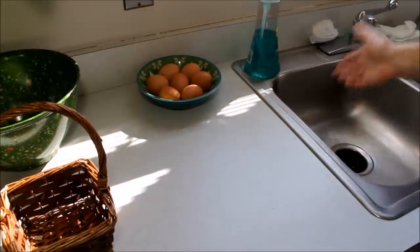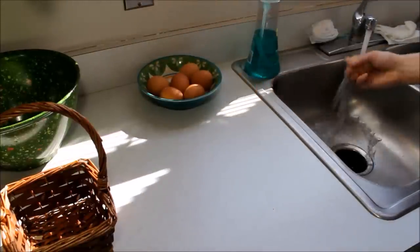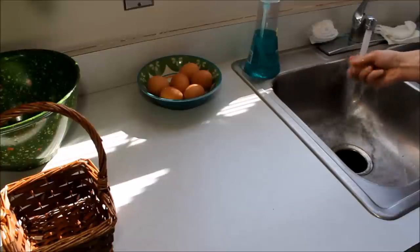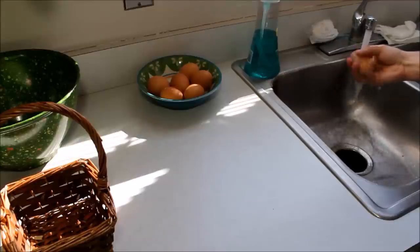Whenever we are ready to use one, whether it's baking or whatever, we'll just wash it off really quick. It doesn't take too long to just use your hand and rub any of the debris that's on the shell off. Don't really need to use any soap. And once you get the egg cleaned up, you're ready to use it.